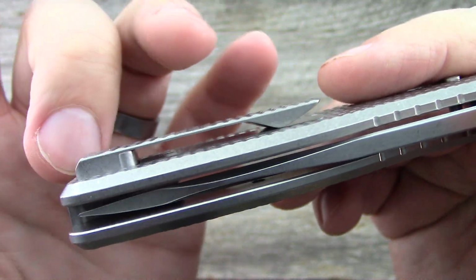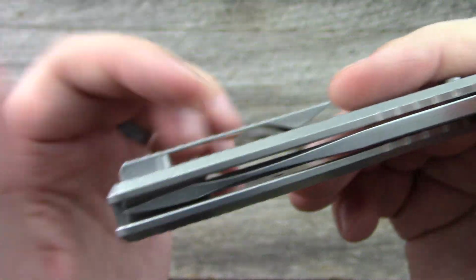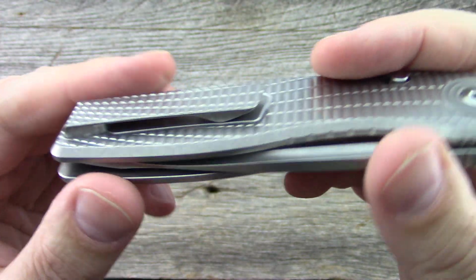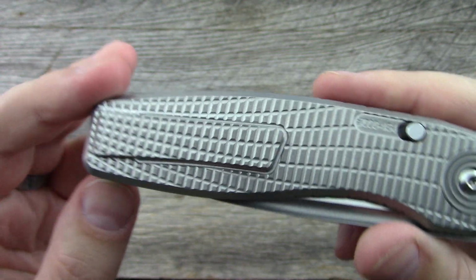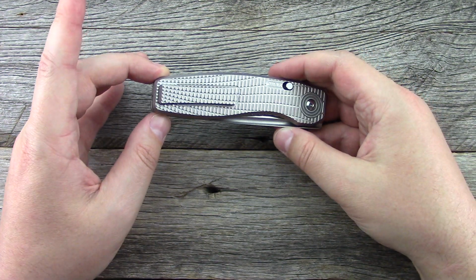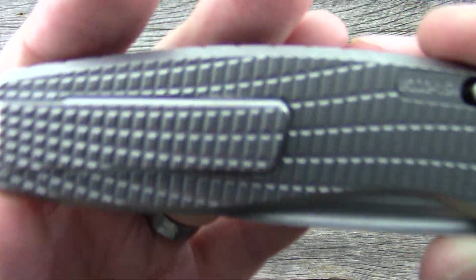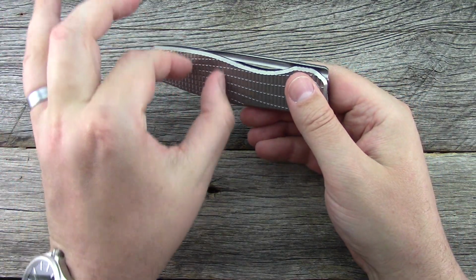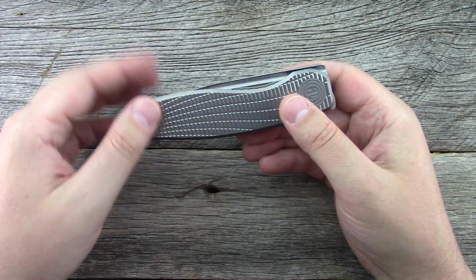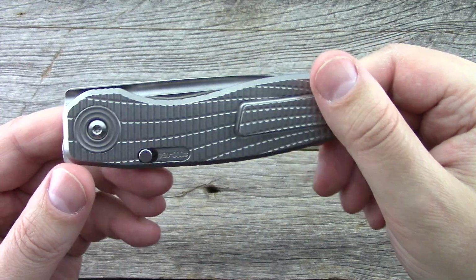There's adequate spacing, even for thicker pocket edges. It goes in and out of the pocket really well. It's got the perfect amount of tension. So really well executed pocket clip. Very, very well done. And depending on the angle, it just about disappears into that handle, at least with this mill pattern. There are two different mill patterns. One is just kind of these larger lines, and then you have this one a little bit more intricate. So yeah, those are some of the details.